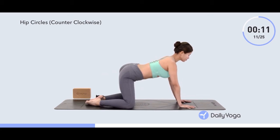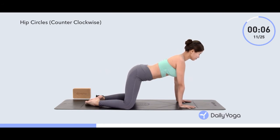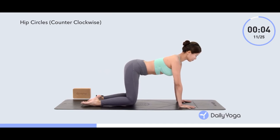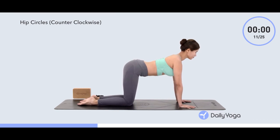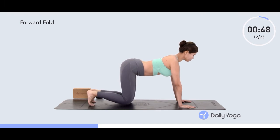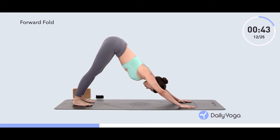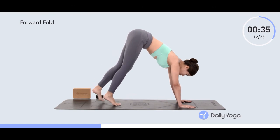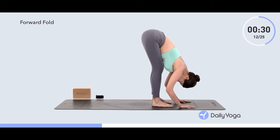Engage your core slightly. And come back to center. Now tuck the toes under. Lift the hips up and back to downward facing dog, stretching the legs, lengthening the spine. Take a nice deep breath and begin walking the feet to the top of your mat in standing forward fold.